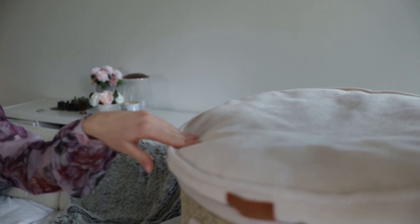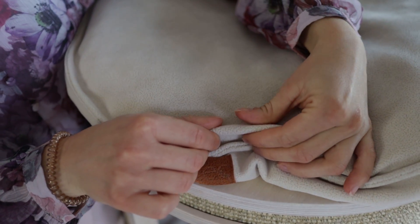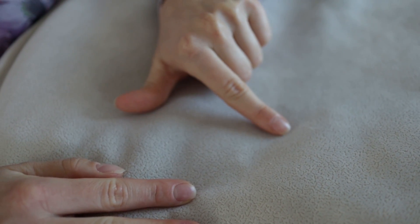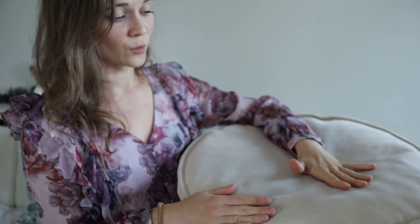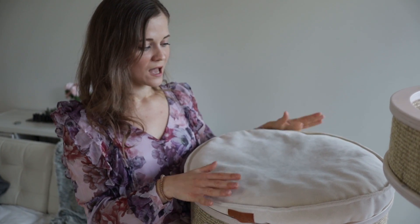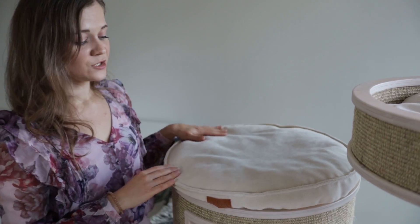Let's take a look at all the materials in more detail. All of the covers and cushions are made of a textured material that is quite thick but very soft. The only wear you can see is just a few small bits, which likely occurred more at the beginning when they were kittens scratching a lot. Considering how much they use it, you really can't see it from a distance at all.